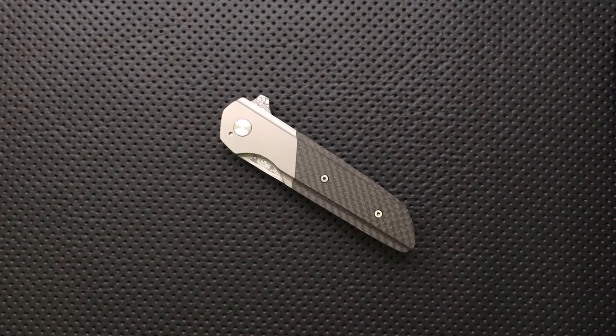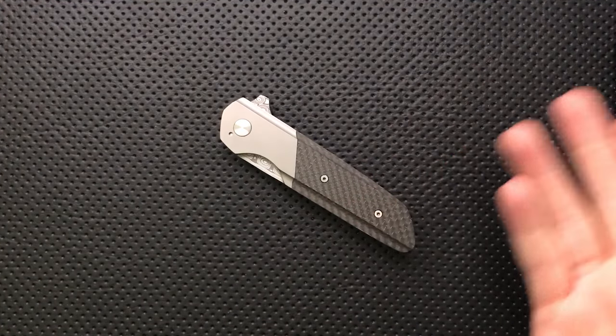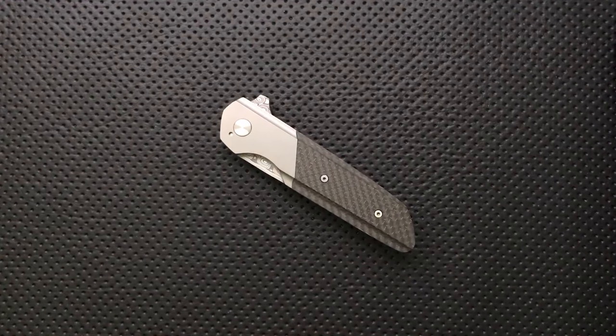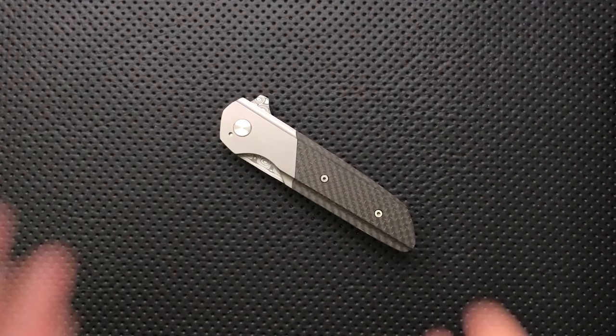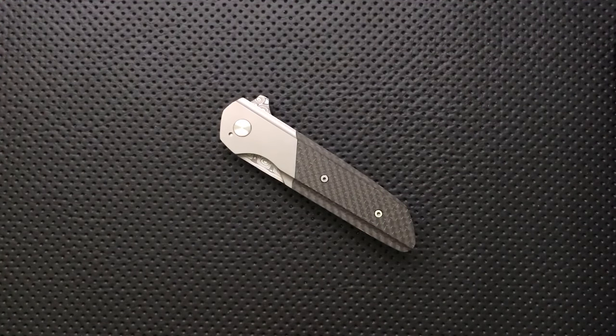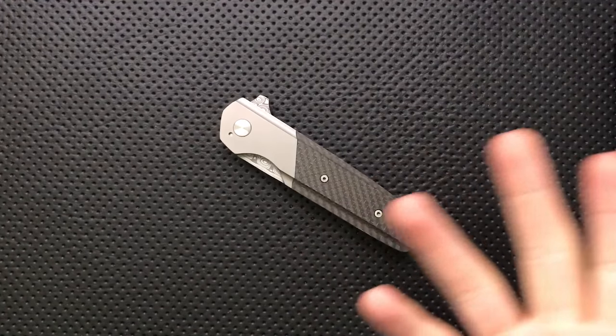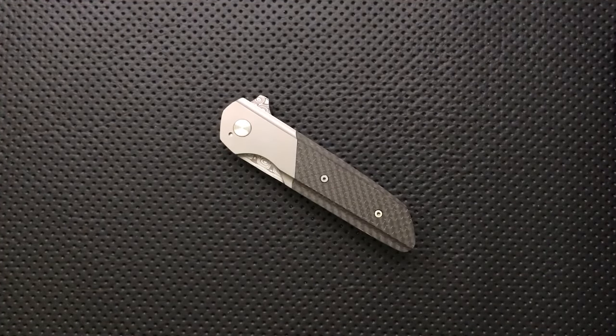For right now, honestly, I wouldn't buy another Utzler knife. You might, and if the price is right you can do that. But know that what you're getting is not a perfectly finished custom knife like you might get from a more experienced maker — you're getting a pretty exceptional early effort. Walk into this with your expectations adjusted, because Cody needs to adjust his expectations a little bit too. Double-check for issues, especially the big issues, because in my experience they might not get fixed. I'm ultimately disappointed and probably not doing anything else from Cody, but at the same time, if you're loving his style and can double-check these things ahead of time, you could do a lot worse. He's still an impressive maker. That's the Cody Utzler Regulator — incredible knife, deeply flawed knife, all at once. Such is life.